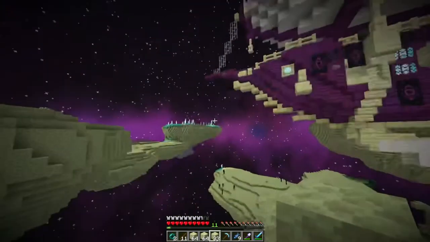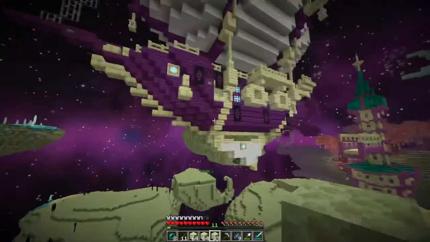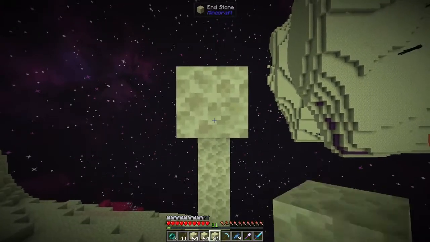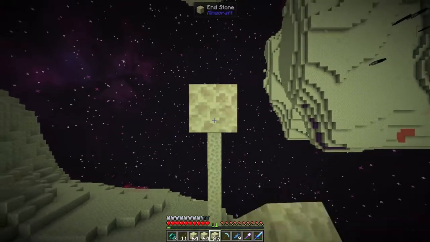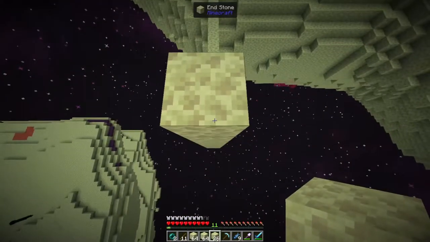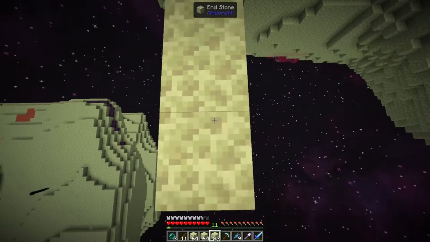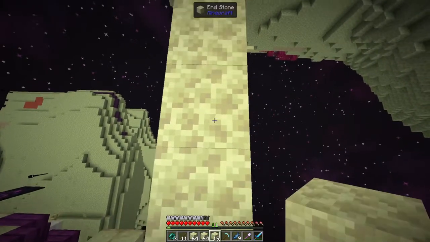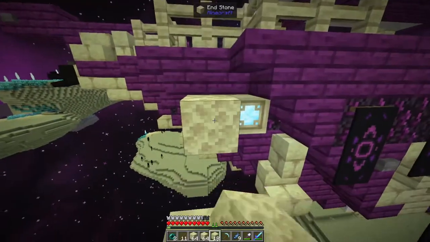Okay, so where are we at? Okay, so we're somewhat close. Let's get up more. And we're essentially staring right at her. If we get the Elytra. If we can get the Elytra.